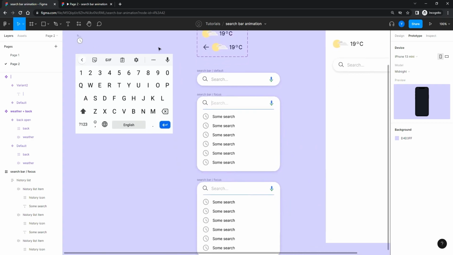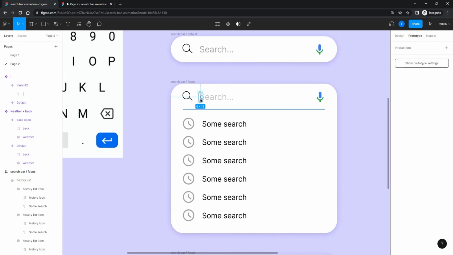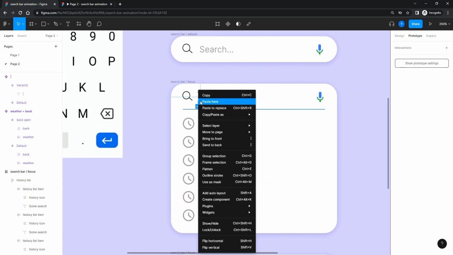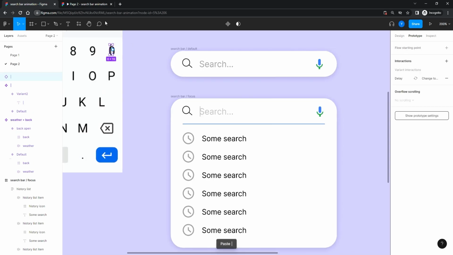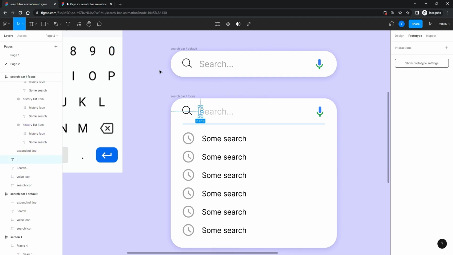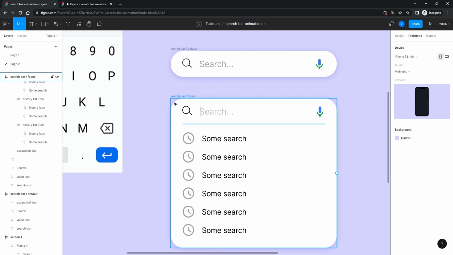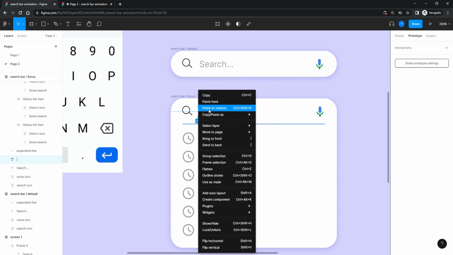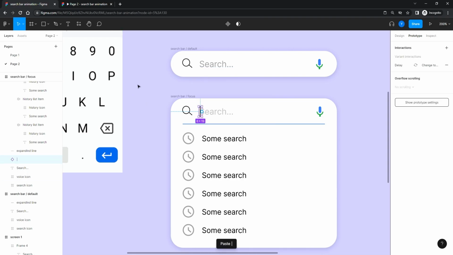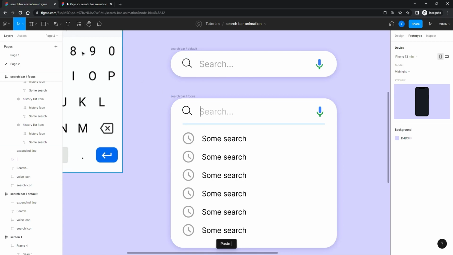And here we're going to paste to replace. Sorry, that's not what I wanted to do. I'm not going to paste here, but paste to replace. Allow. Yes, it only asks you, by the way, for the first time.